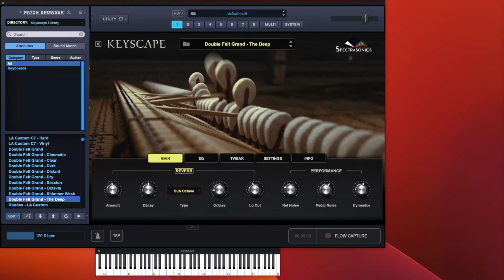So that's what the double felt sounds like. Absolutely sublime. Great for those ambient textures, cinematic, TV, film. A lot of sort of versatile instrument. It can be used in lots of styles.